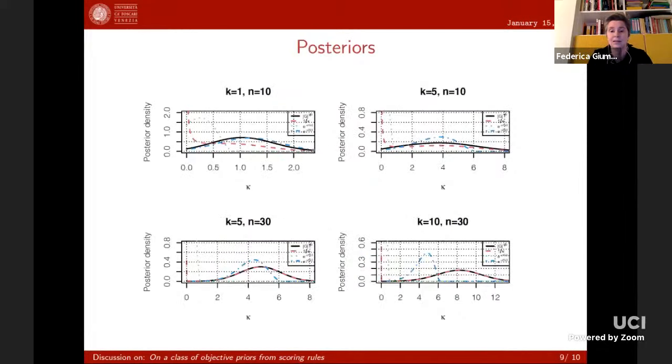And it could lead to a misleading posterior when the value of the parameter is quite big, so that the support of the prior is really too short. So there may be some problems on the tails of the priors, depending on the choice of the parameters. So this is an important choice, and I think that further suggestions are needed from the authors in order to choose these unknown parameters. Okay, so thank you very much for your attention.